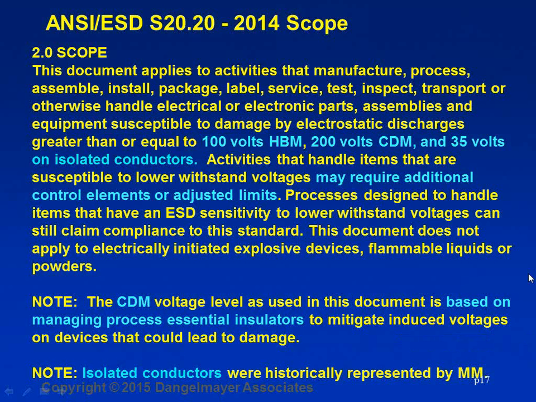And then the isolated conductors are tied to the old MM requirements that were running around in various documents. MM is kind of falling out of favor in the industry. There's a lot of controversy related to that. But in terms of testing devices, you'll be finding fewer and fewer devices are tested to an MM standard because the standards are being downgraded internationally as well as in the United States. But there are still devices that have MM data, and that's part of the reason they wanted to keep the 35 volts mentioned in the document.